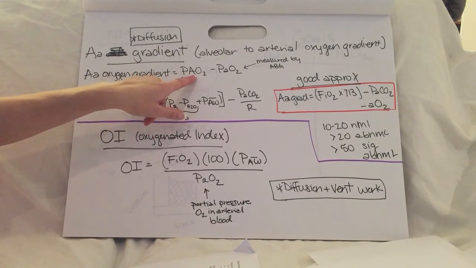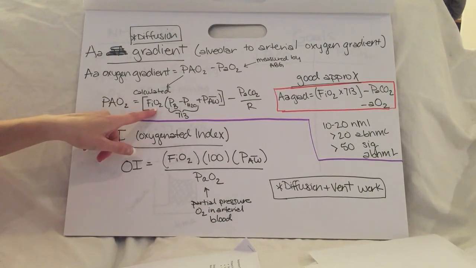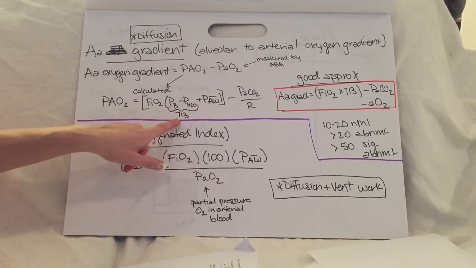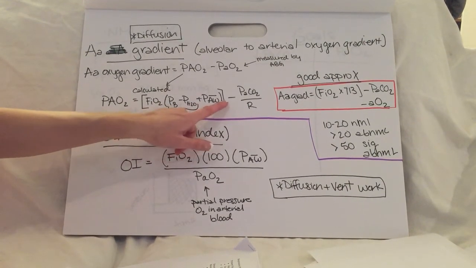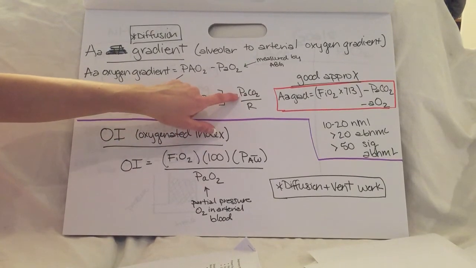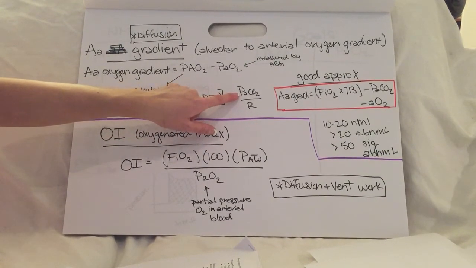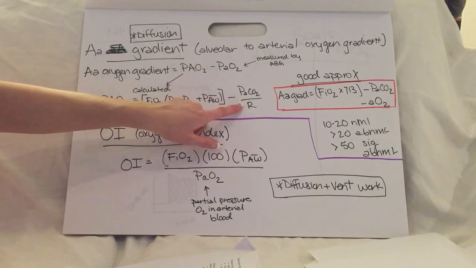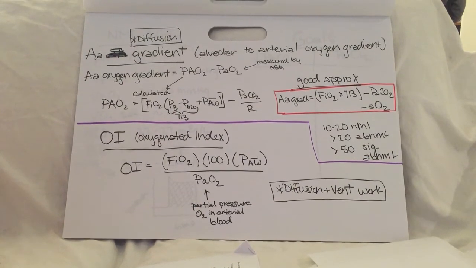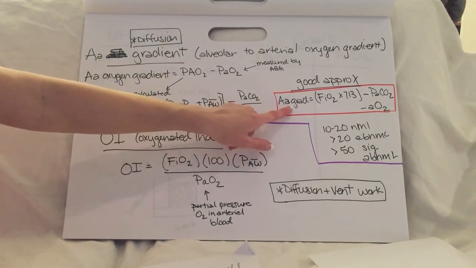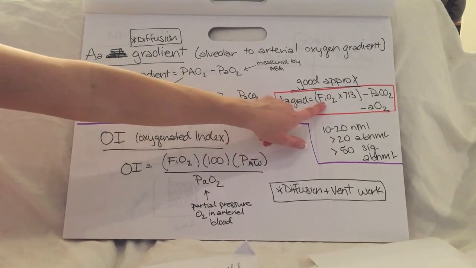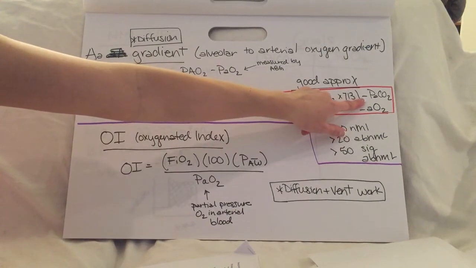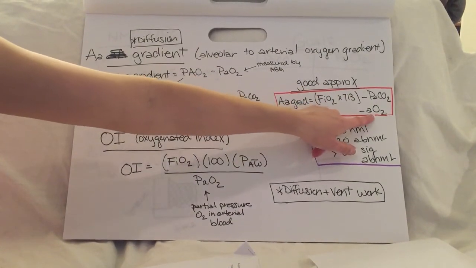The full equation is then for your alveolar partial pressure of O2: it is going to be the percent of inspired oxygen times our pressures, barometric and accounting for water pressure, your mean airway pressure, subtracted by your arterial CO2, because we know those two are related, and divided by a constant. A good approximation on the fly for this is to say that your AA gradient is going to be approximately equal to your FiO2 times your pressure factor minus your PaCO2 minus your AO2.